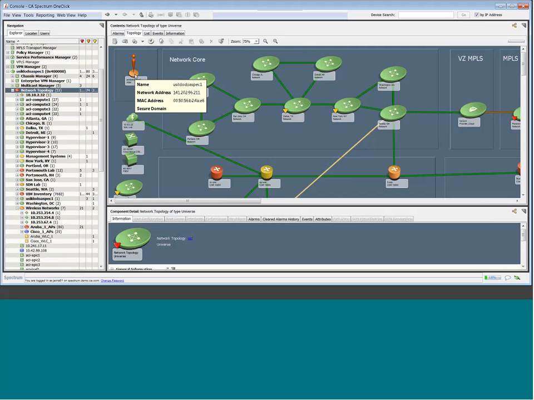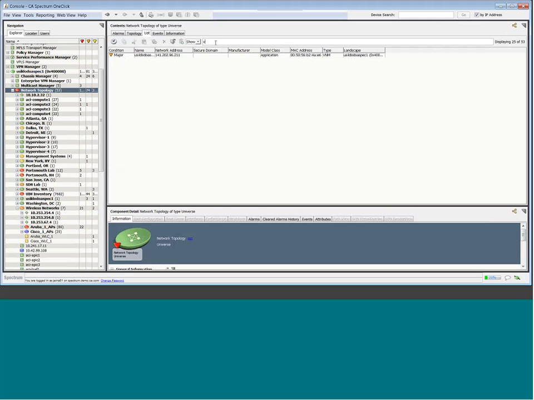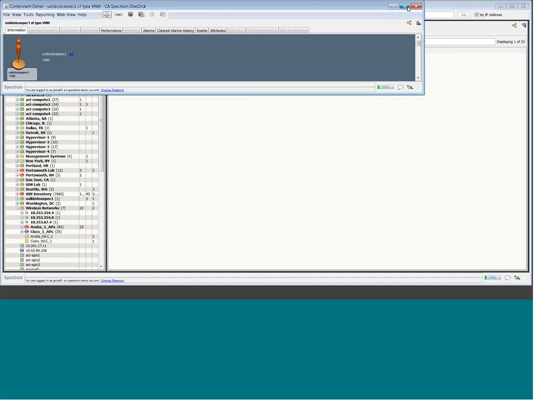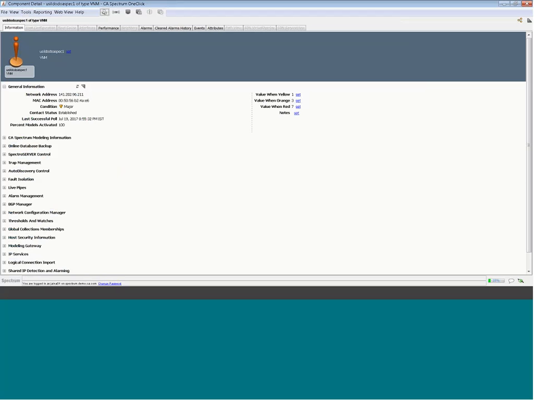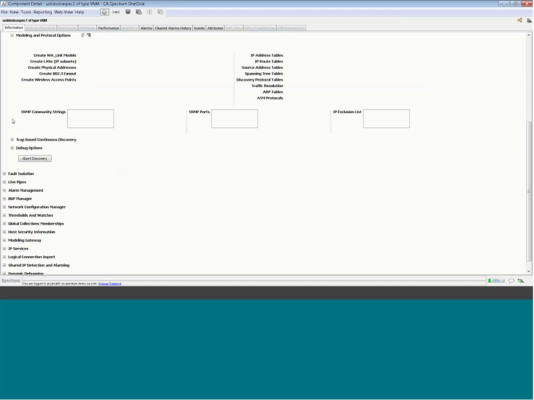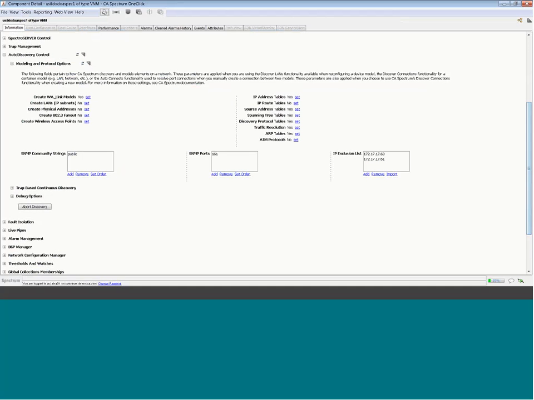The third, which I was mentioning, is Create by IP. When you do that, if you want to discover your access points as well, you have to enable that option, and let me show you that. Go to your VNM model, go to the Information tab, and in the VNM model Information tab, drill down to Auto Discovery Control and expand Modeling and Protocol Options. You can see the option Create Wireless Access Point.